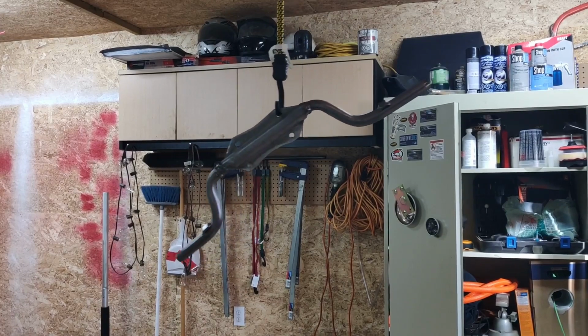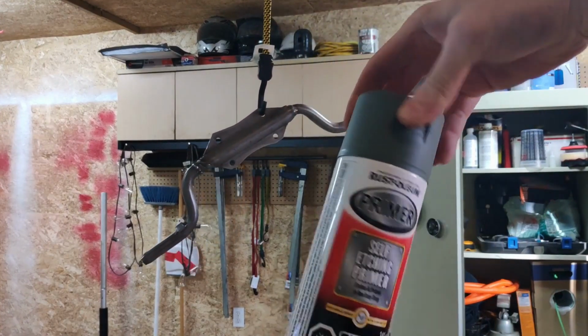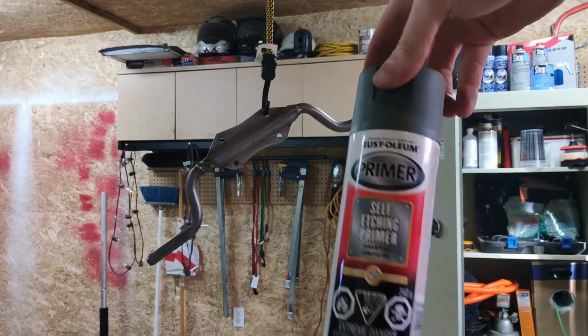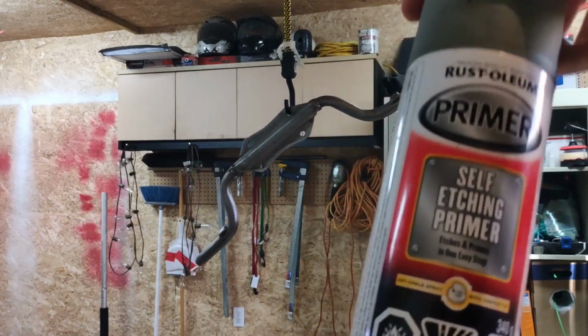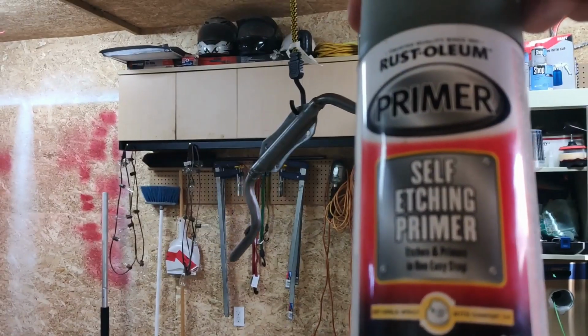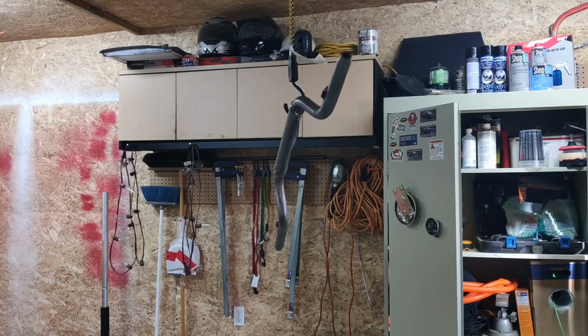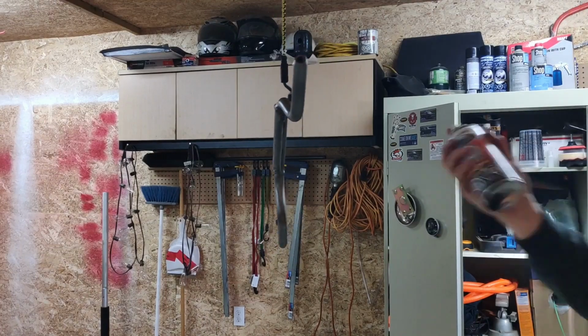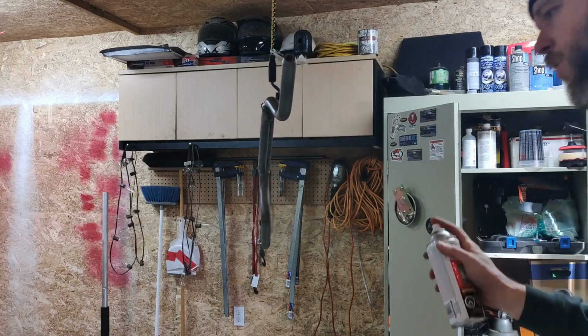With regard to etching primers, the stuff I like to use is the Rust-Oleum self-etching primer. It's like a camo green type color. Once again, not promoting a particular brand, so I want to make sure you're using self-etching primer, stuff that'll bond to metal. Put the stuff on, you want to do really light coats. So I'll probably just hit mine, and usually one light coat is enough. Once the metal is covered, I'll show you what I mean now.